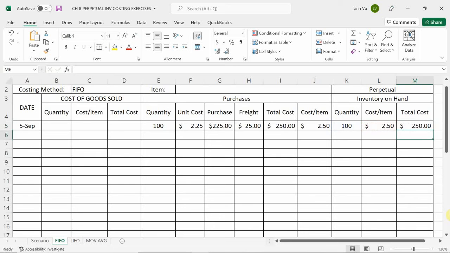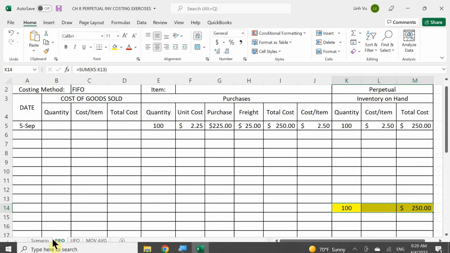Okay, so $2.50. Now, if you want to take a second real quick to go ahead and build your equal sum table so you know how many items you have on hand at all times. So right now, I have a total of 100 units at a total cost of $250. Okay? So that means every time I add my batches of inventory, it is going to increase my inventory. So in this case, I'm going to highlight it so you know that this is a calculated amount. So my inventory on hand right now, as of September 5th, is I have 100 toys available, or 100 units.